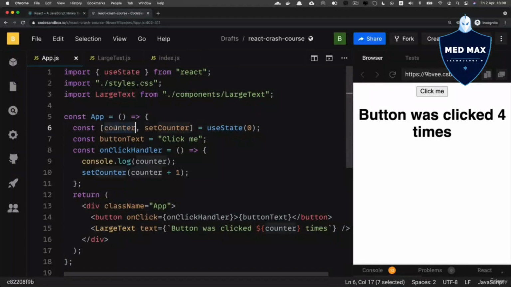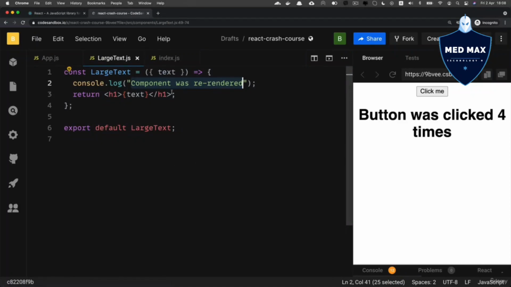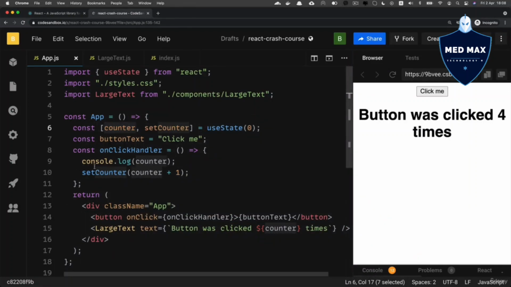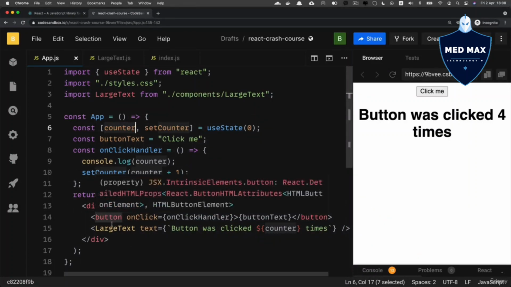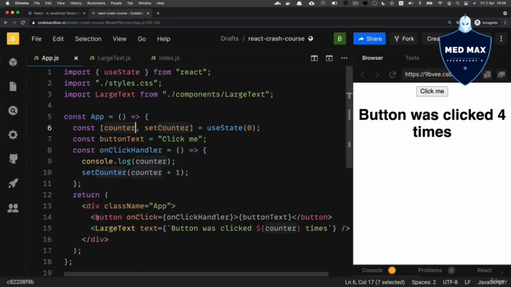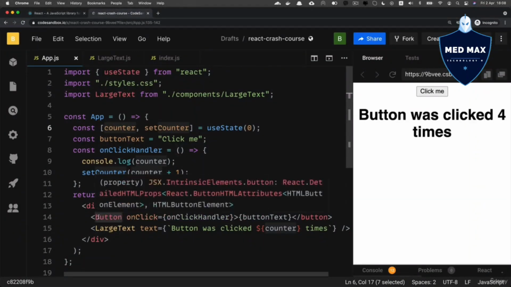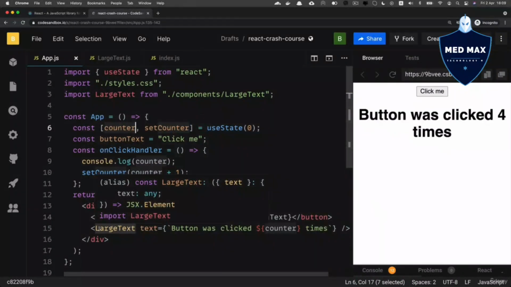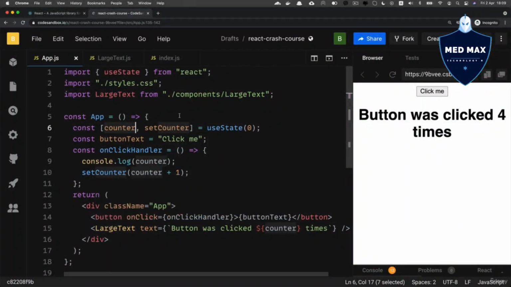And notice again that counter is part of the state of the app component, not large text component. This component has only prop, text prop, and it is re-rendered anytime when this prop is modified. That's it. Also, in order to make React distinguish between HTML tags and other components, you need to use different first letters. If it is lowercase letter, then React understands that you want to insert plain HTML tag, like button. If it is uppercase letter, then React expects other component here, like for example large text component here in our example.